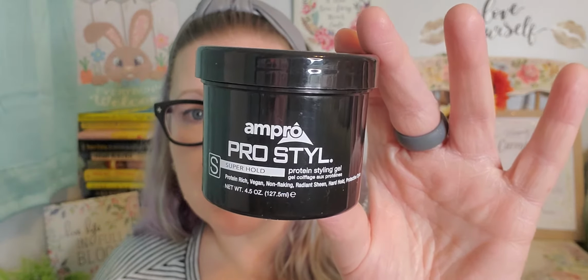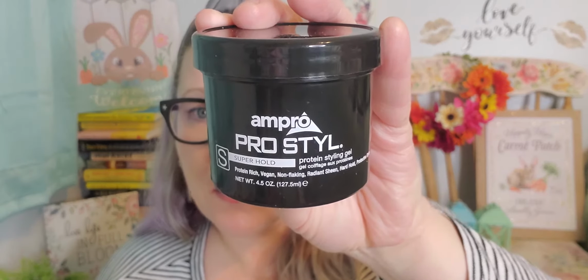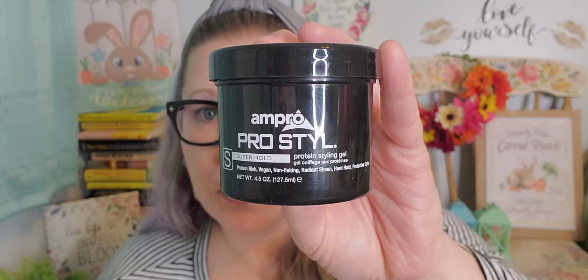So I grabbed this, and this was about $3.50 from what I found it for other places. And this is a nice little jar of gel. It says it's 4.5 ounces of the gel. So I grabbed this for the guys to share. It's a heavy little tub, and I think it'll stretch a pretty decent length of time for the two of them to just take care of their little hairdos in the morning before they leave.